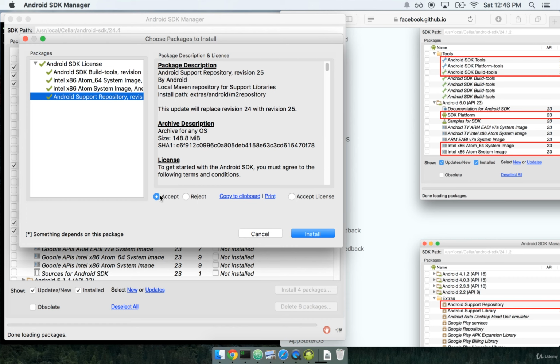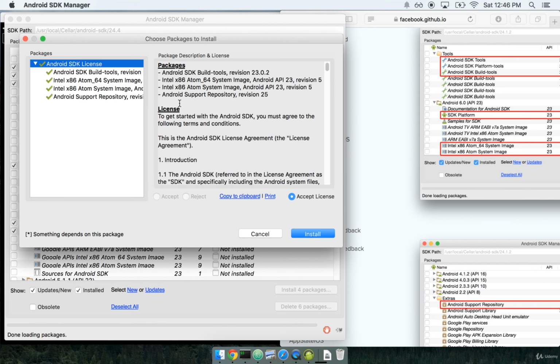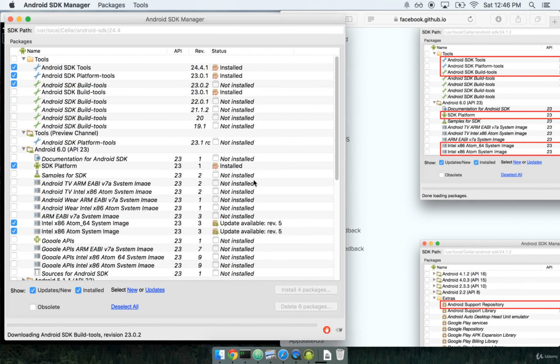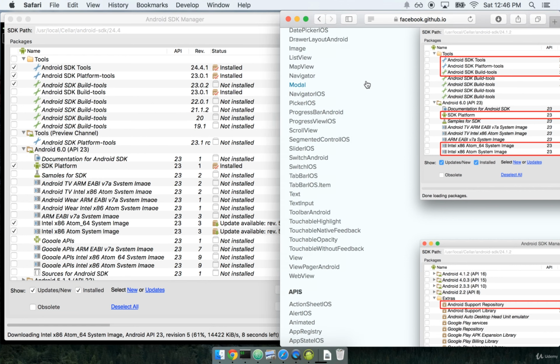Okay, so I accepted all the license agreements. I can now go ahead and click install. And at the bottom here, you'll see downloading Android SDK built-in tools, and so on. It's going to go through and do all the download and installation setup for us. Okay, so that's the Android SDK manager setup. All we really had to do was find some dependencies, install them, and poof, it's going to go off and do its thing. Depending on the speed of your internet, mine appears to be blazingly fast. How fortunate for me. That may take anywhere from 2 minutes to 15.